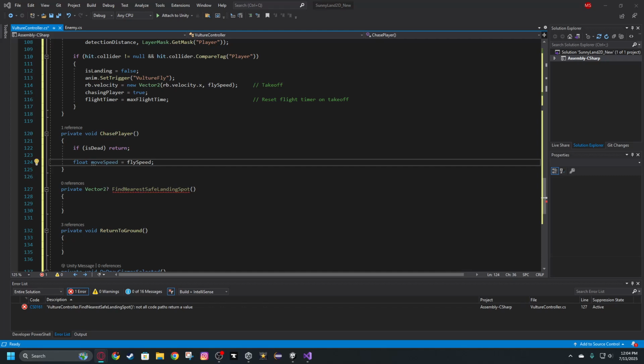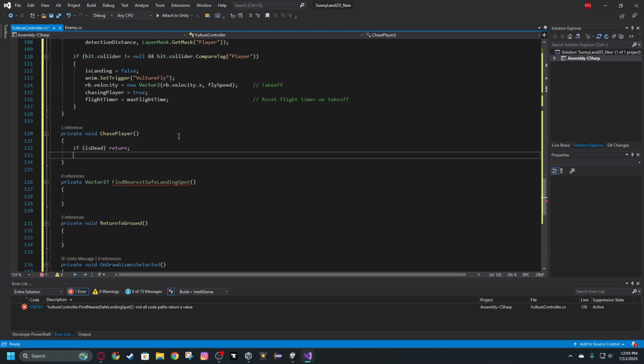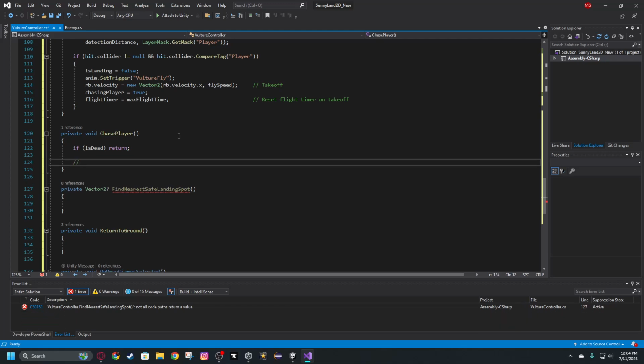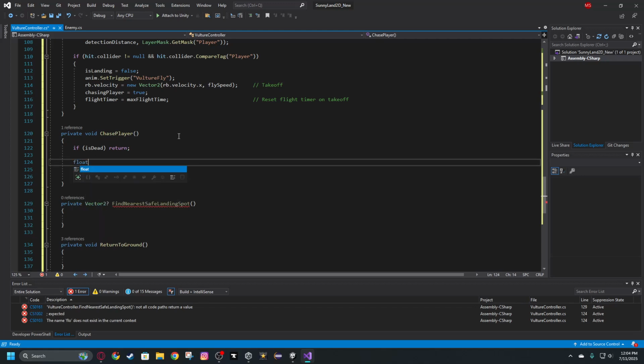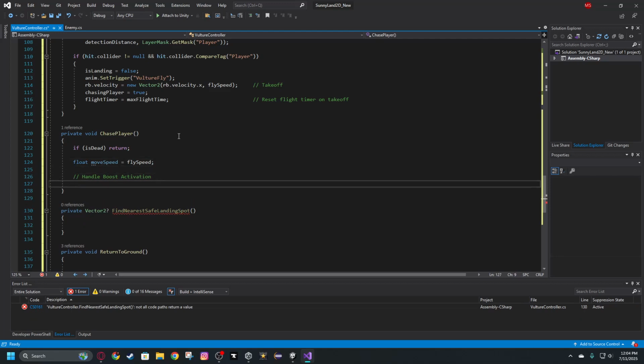Yeah, no, we could just use flight speed. Actually, no, I think I see why we're using the float here, because if we don't, it might override when we have the boost. So that's why we have it here.